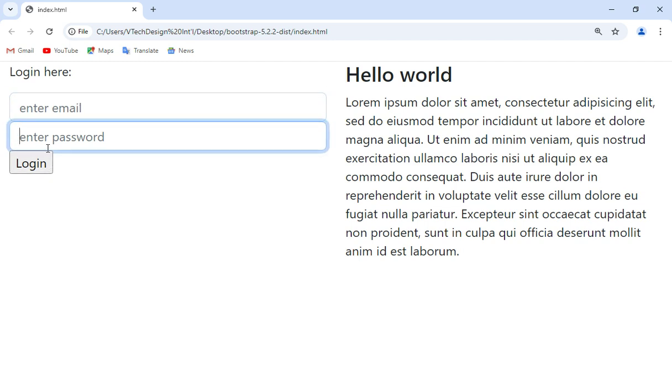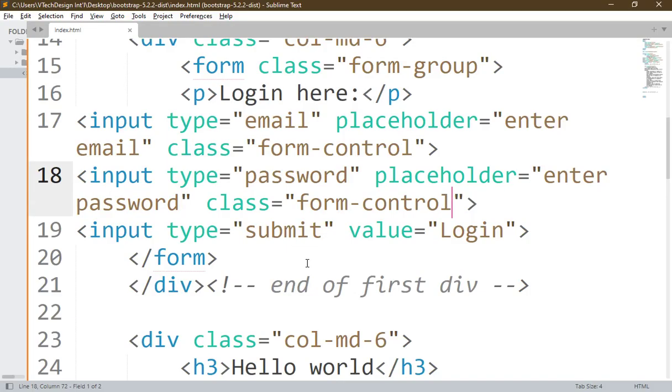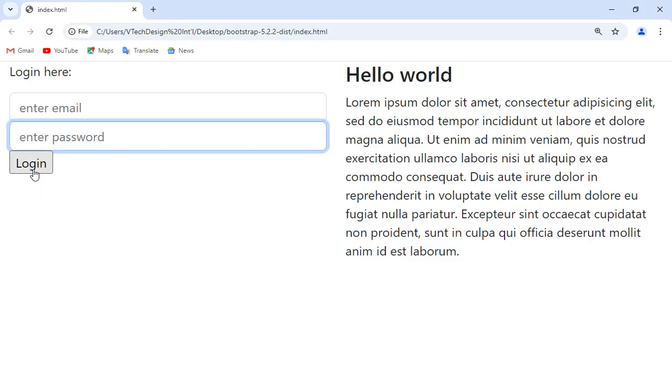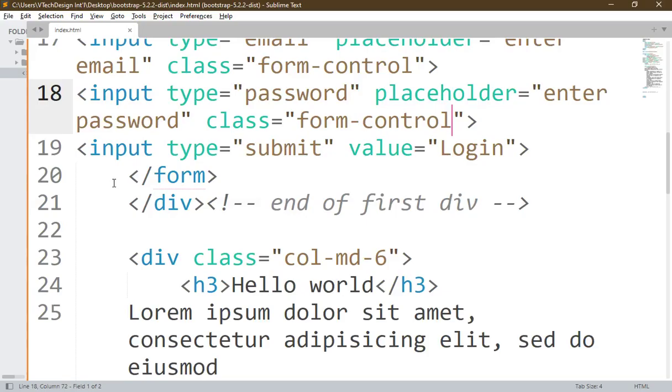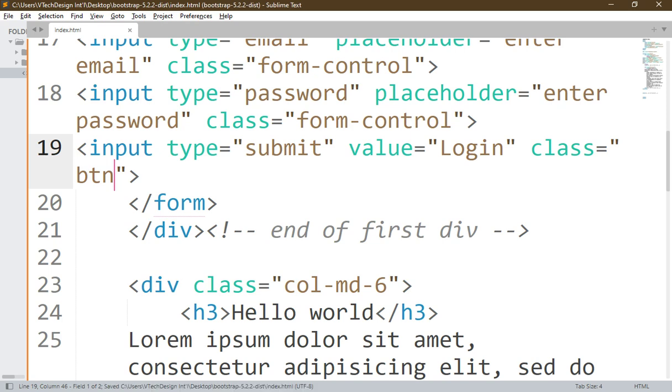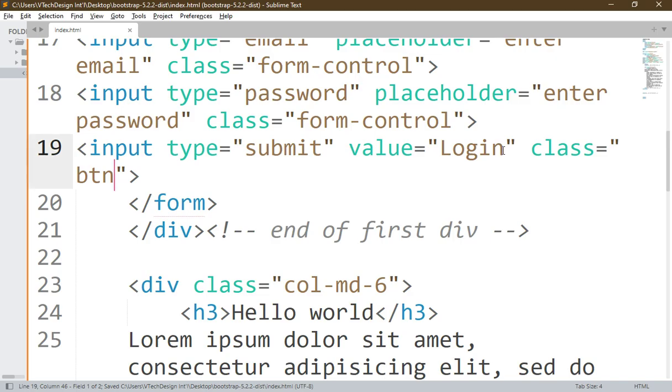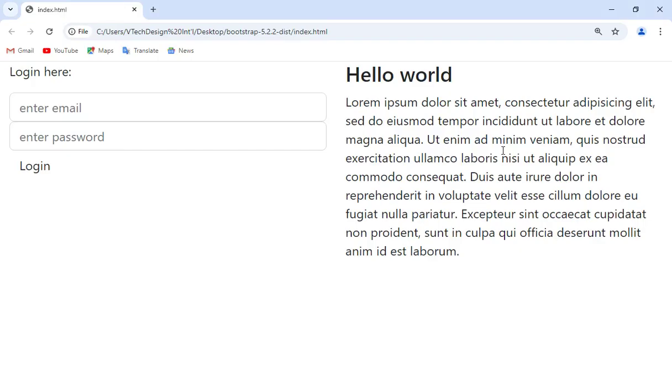Now for the button, we can use form-control, but that will extend the length to look like the input. So what I want to do is use the one for a button, which is a class of btn, which will give it no background color, but still a button. Then btn-primary. Save. Then go back and refresh. That's the color there.